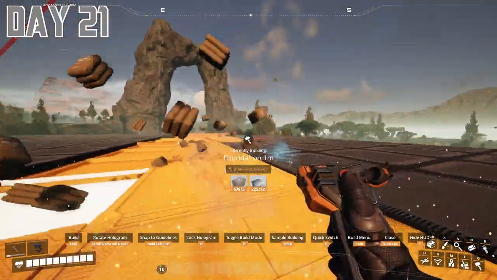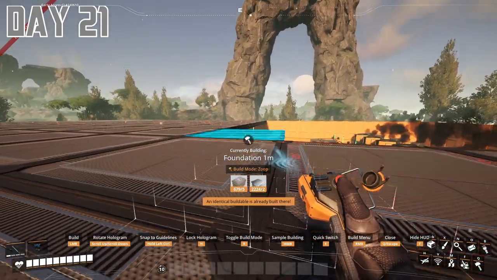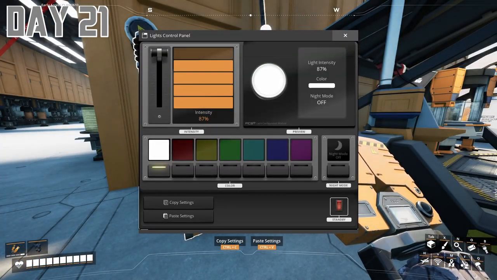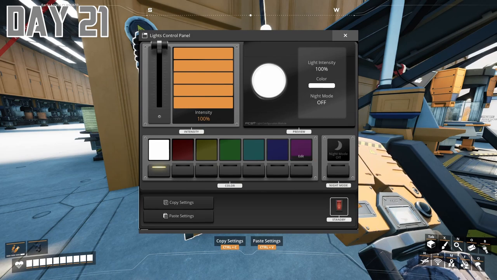I remember back in the day when we used to have to place each of these individually before they added zooping. Like my first ever factory build, and my, what a time. Once this was filled in, the first floor was completely covered, meaning it was time to experiment with some lighting and see how different things looked.